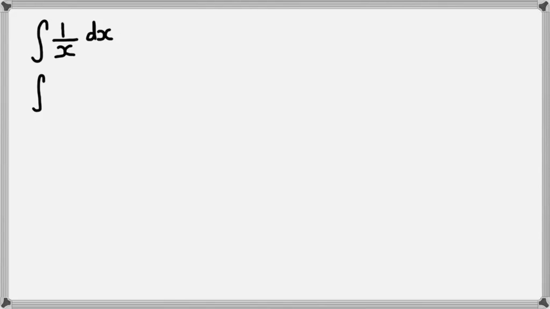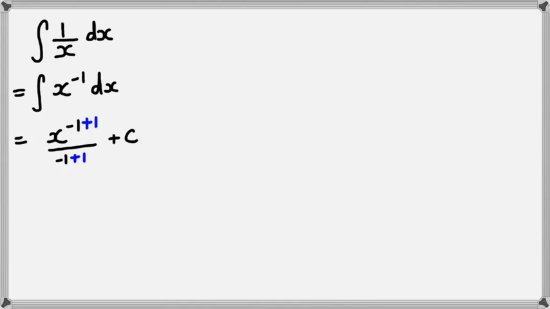One of the first things we're going to do is bring x to the numerator. We'll make this x to the power of -1 dx. Now, start integrating this. So we add 1 to the power and we divide by the new power, of course plus c. And we're going to hit our problem: x to the power of 0. That's fine, that's 1. But here's where we have a problem: the number is being divided by 0. Now we know that can't be done, because when it's divided by 0, it's actually undefined.